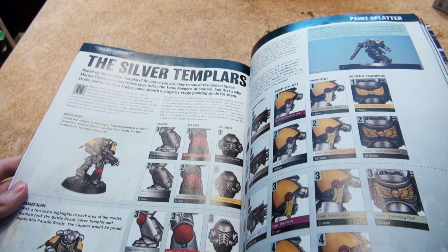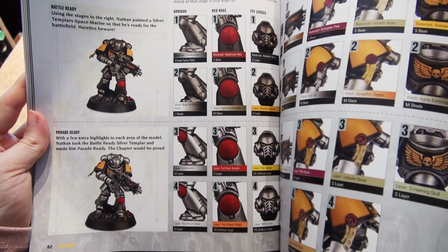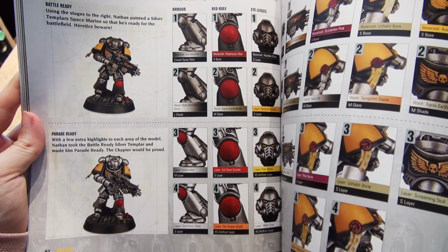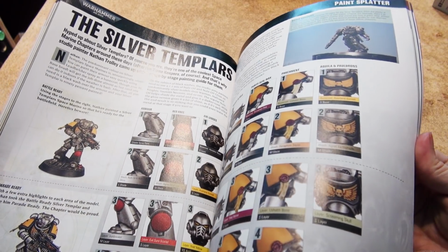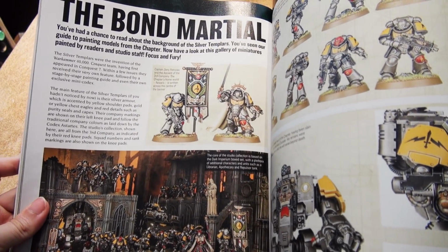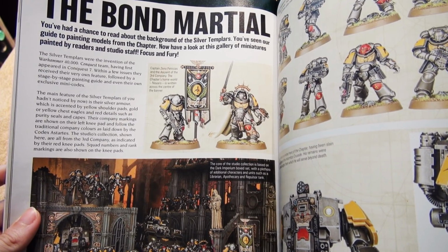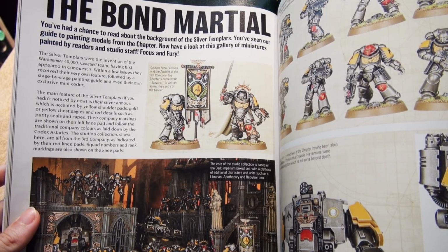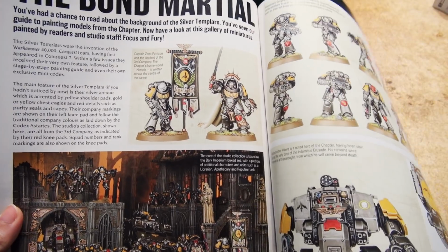How to paint them. Battle ready or parade ready. Fancy. The Bond Marshal. You've had a chance to read about the background of the Silver Templars. You've seen our guide to painting models for the chapter. Now have a look at this gallery of miniatures painted by readers and studio staff. Focus and Fury.